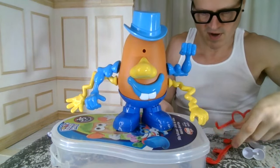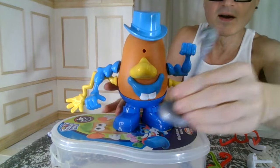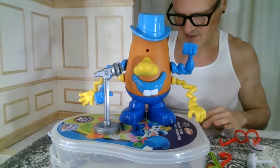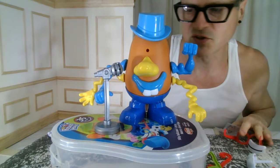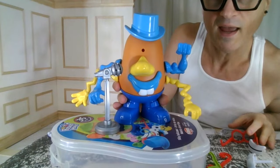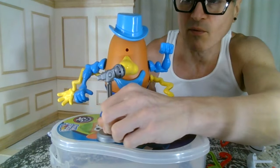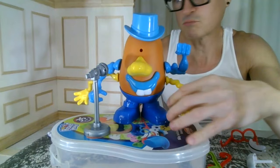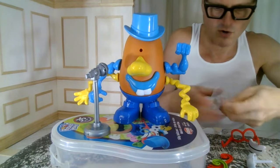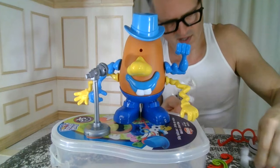And what other things are we missing? Okay, I'm categorizing the stuff secretly back here. Oh, here is the added bonus of a microphone, which seems to be the only additional accessory. It's kind of funny that they did give a, I don't know what the theme is for having a microphone. Silly Suitcase. He does look like he's some kind of stage performer though, so alright, let me separate the, what is going on here?